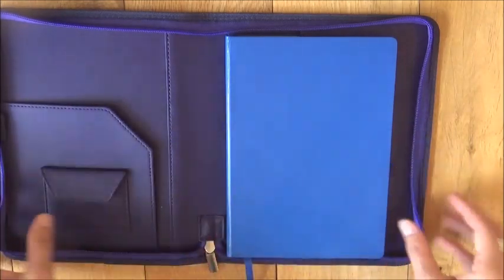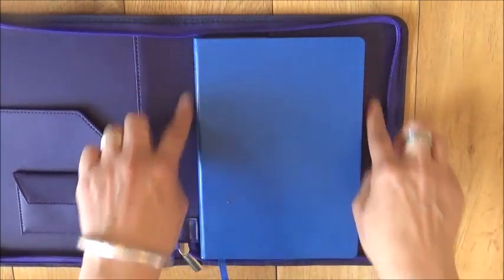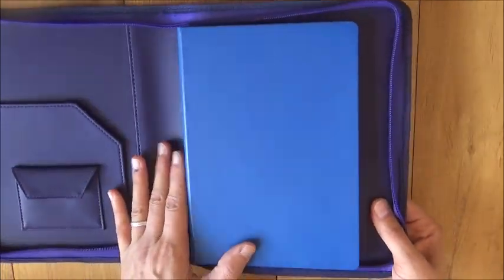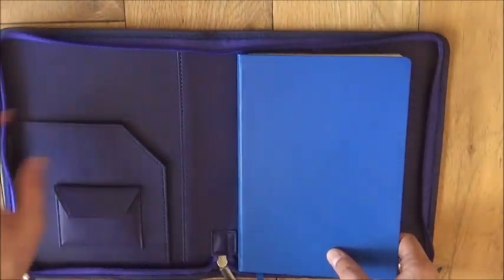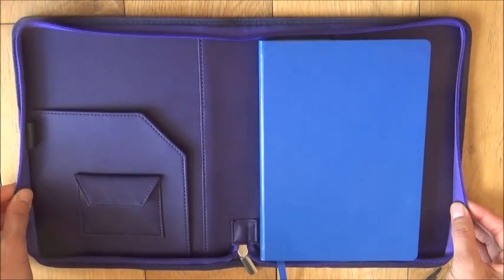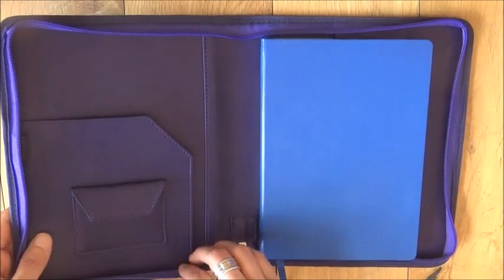But I think that this is definitely a really nice option, and if you keep it like that, then the space issue is not so much of a problem. And like I said, it's nice and sturdy. It gives you a beautiful built-in, it's almost like a little desk. It gives you this nice space to write, and it's hard, so you can easily work with it. And then you've got the pen loop, and you have lots of space to keep stickers and receipts and all kinds of stuff. So I think that this is a really nice option, and I like it despite the sizing issue. And like I said, it just feels really, really good quality.